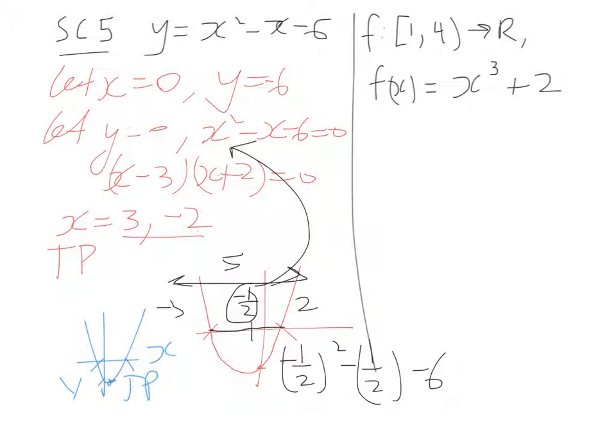Okay, now sometimes you may be given something like this where it's in formal function or mapping notation. In this case, what they're telling you is they're restricting the domain to 1 and 4. So some things may not happen. So we'll see if the x-intercept and y-intercept are in there, and then we'll go from there. Now this is a cubic. A cubic won't necessarily have turning points, it may have a point of inflection. That's what this one is going to have, but we'll have a look at that.